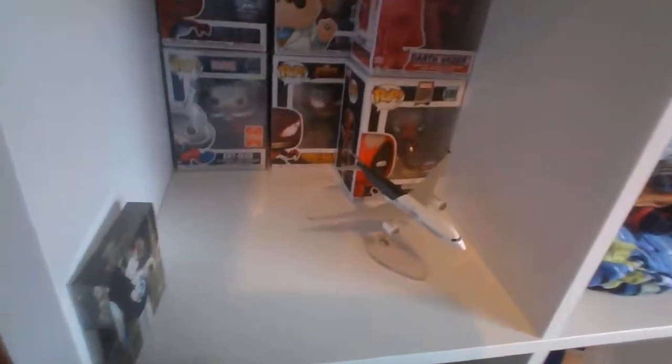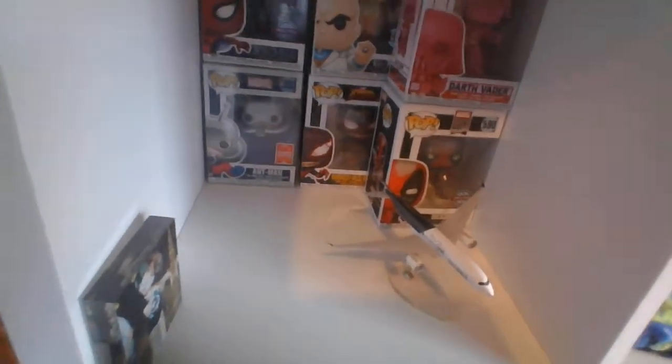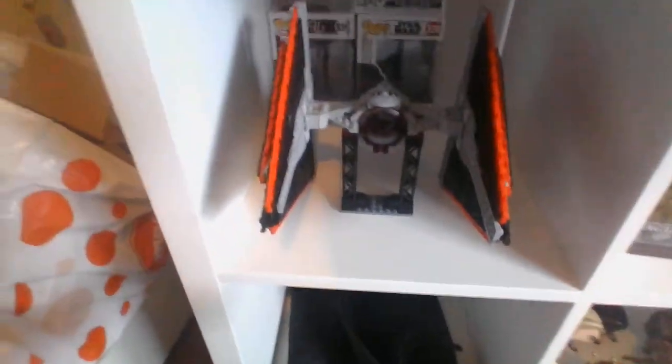Most of it's full of my clothes, but here on the side I have my collectibles. Most of them are MCU characters, but then I have Darth Vader Valentine's. Didn't give it to anybody. So then we move down here. I have a Lego Sith TIE Fighter that I built myself. It was really cool. Have some Star Wars Pops down there, and then Adelaide Wilson from Us. I have a Nagini collectible from Harry Potter, and then just half a Skylander.